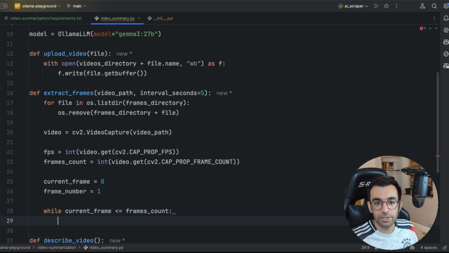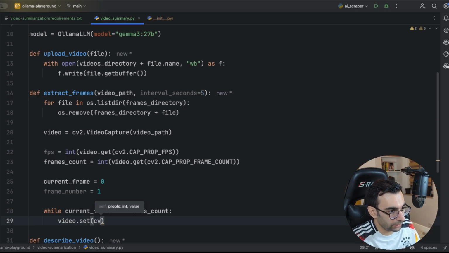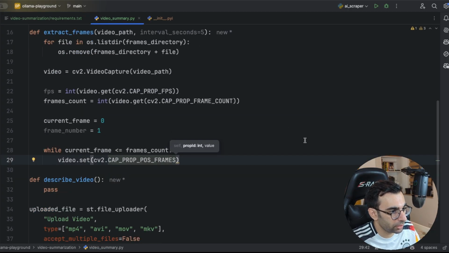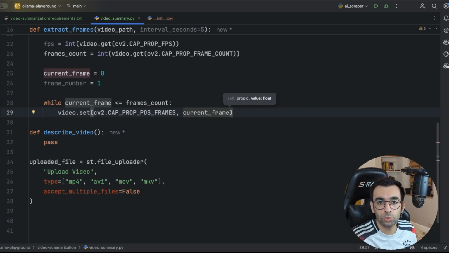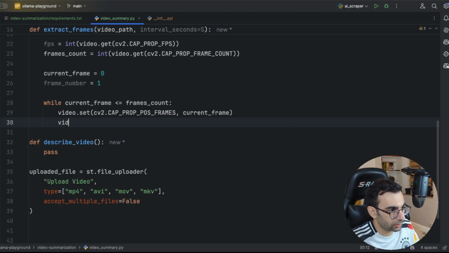First, we need to move the video to that frame. So it's video.set, and then cv2, there should be something like position, yeah, for frames, position of the frame. And this should be our current frame. So we are moving the video to the frame that we want. And then we need to read that frame.